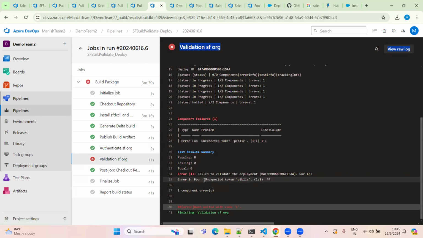Again, look now what happened. Unexpected token. Okay. Unexpected token public. So again, this is the job of the developer. Our DevOps work is done. We have provided the setup. Now multiple developers will start working on the feature branch. Whenever there is a PR from feature to dev, automatically our pipeline will trigger and the error message will be shown here, right?